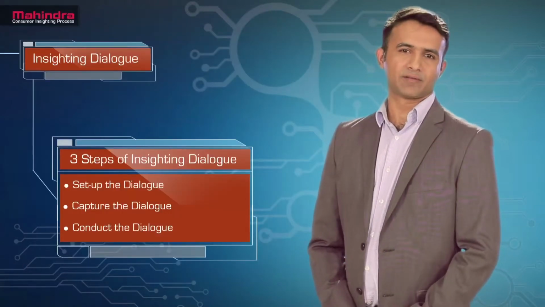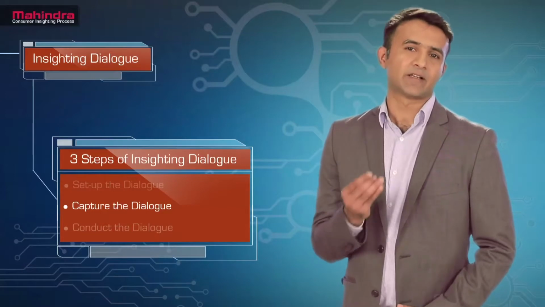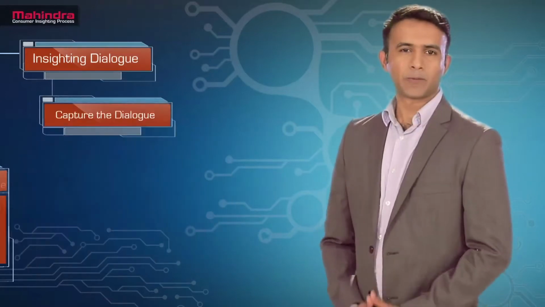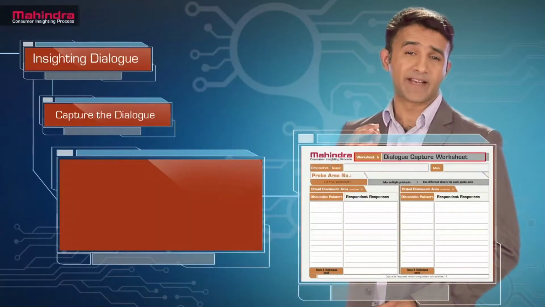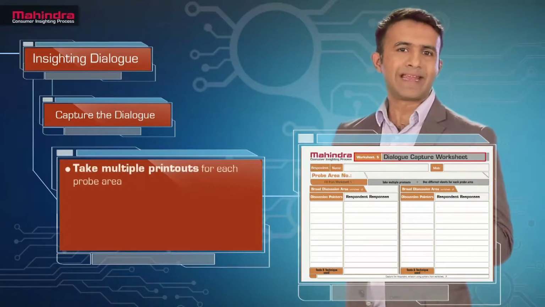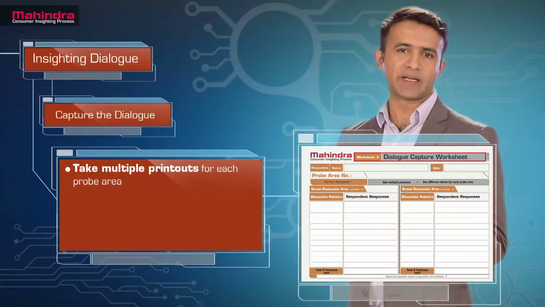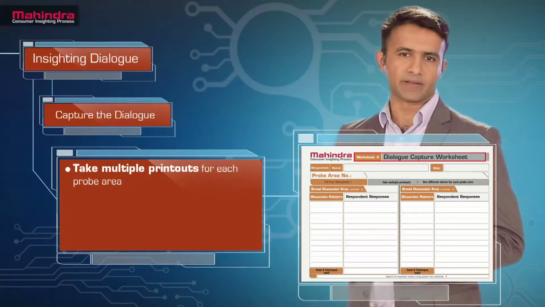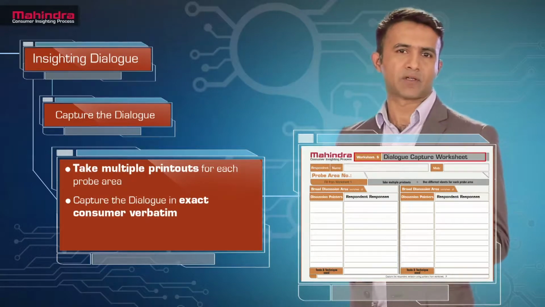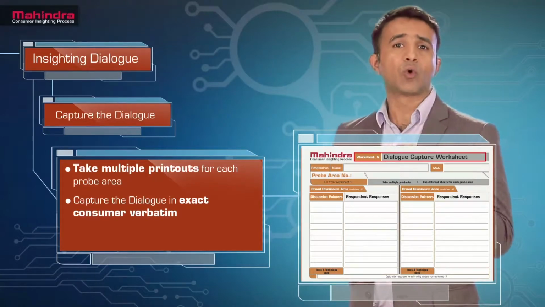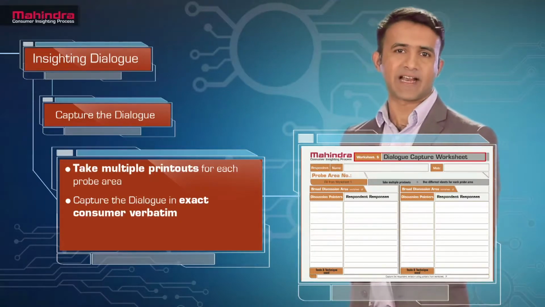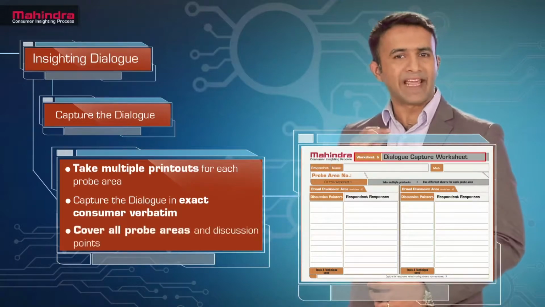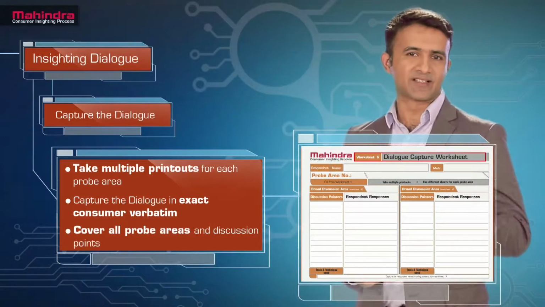Having set up the dialogue, let us now proceed to the critical phase of capturing the dialogue. While we get ready to conduct the dialogue, we must follow three critical aspects of dialogue capture. Number one, take multiple printouts of the displayed worksheet to cover all probe areas. Point two, you must capture the dialogue in exact consumer verbatim. Please do not employ your own interpretation or opinion. You must write the consumer statements in his exact words. And point number three, ensure that all probe areas and discussion points are covered.